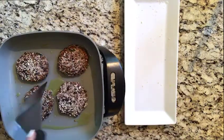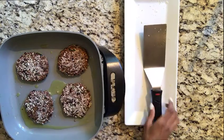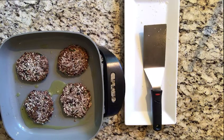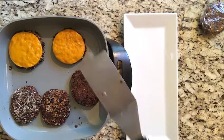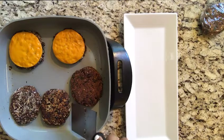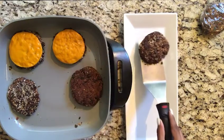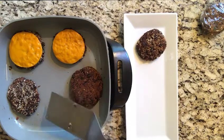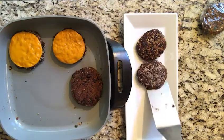Okay, we're going to let this grill on either side for maybe 3 minutes each side. And then we'll go from there. Okay, we cooked them for about 5 minutes on each side. Our recipe makes about 6 burgers total, but we only cooked 5 for now, because I packed one and took one home.